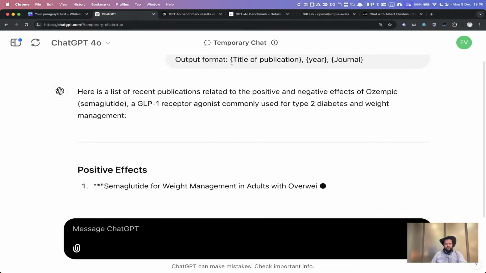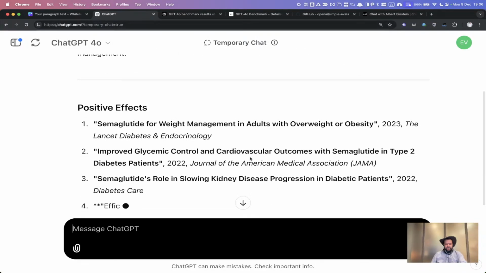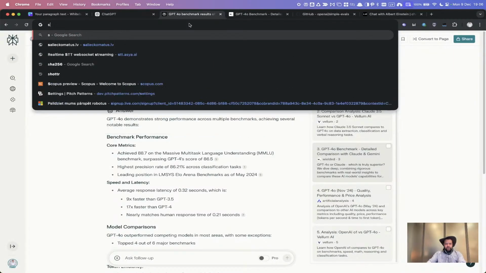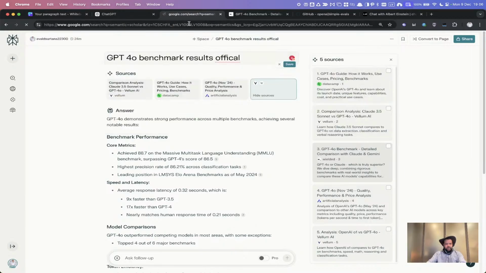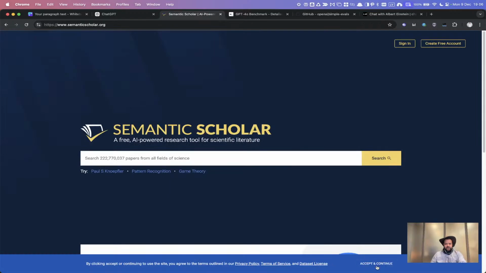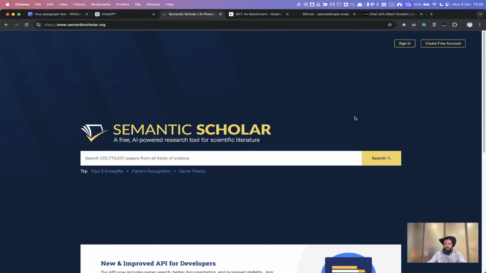So it gives me all sorts of scientific publications, quote unquote. And if you want to check scientific publications, then you must go to Semantic Scholar. Semantic Scholar is the de facto research database for any researcher.